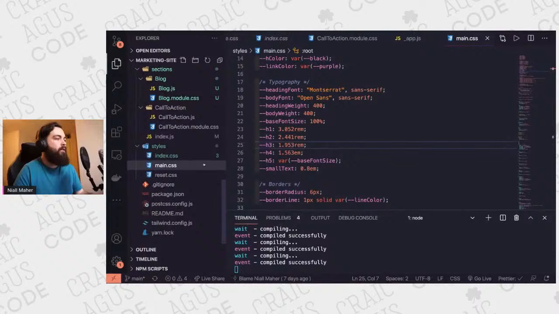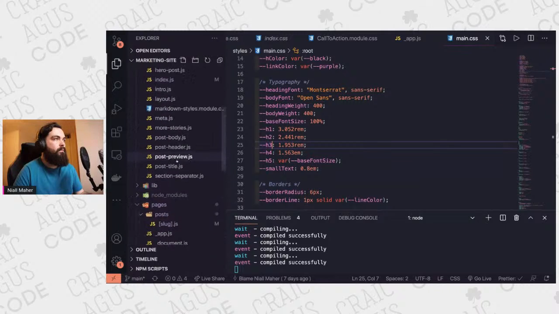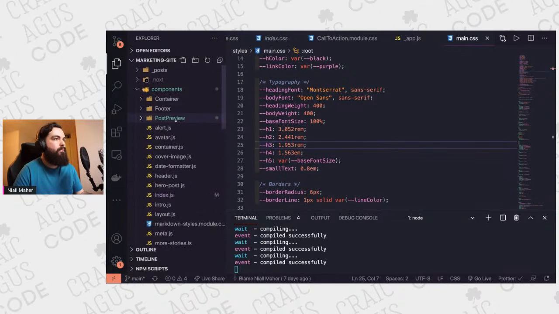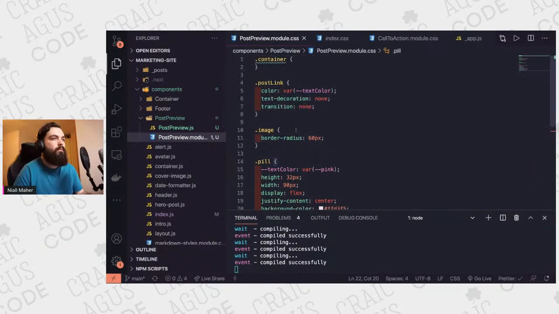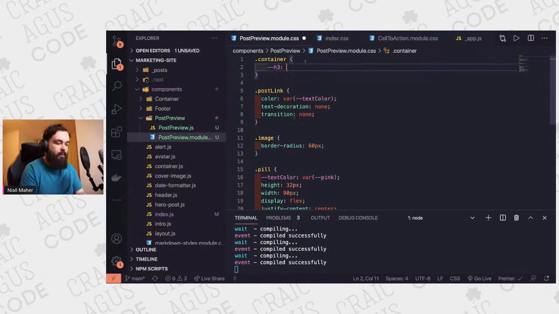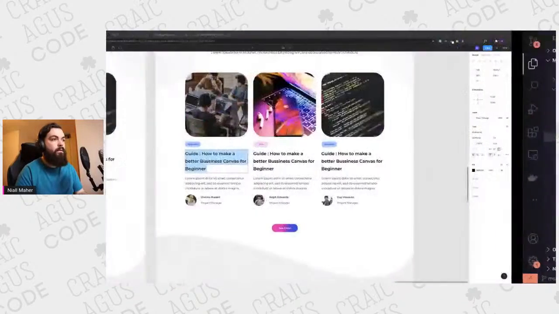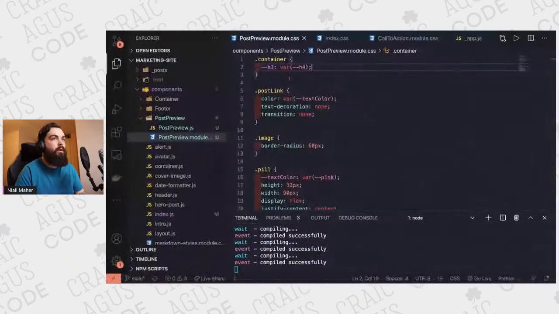If it's slightly off from the designs, I don't really mind. H3 is now going to be var H4. So it's smaller.